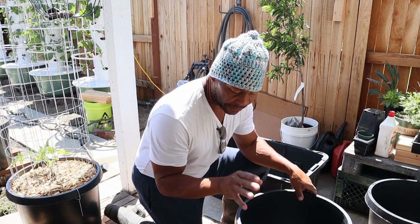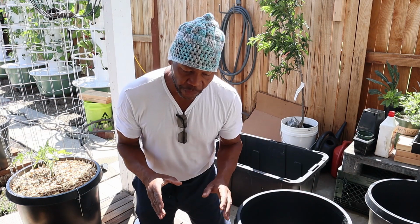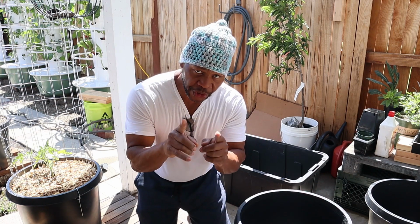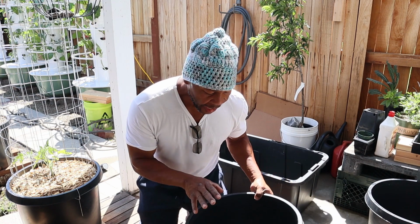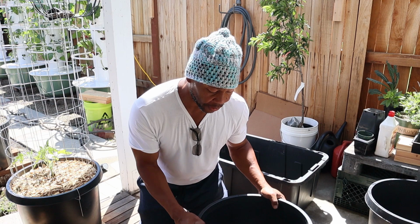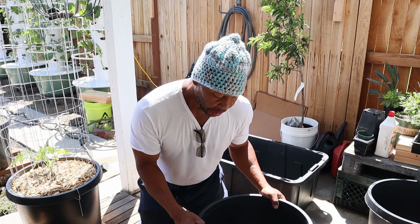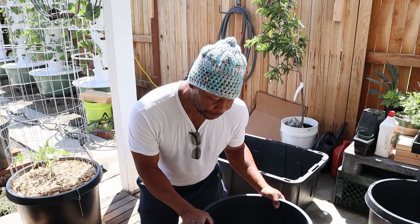Now let me make myself clear. Plastic bottles are good for drinking, but one use only. You need to discard it, recycle it. And others are using mesh or landscape fabric. I was one of them. In fact, many years ago, I used to use landscape fabric.